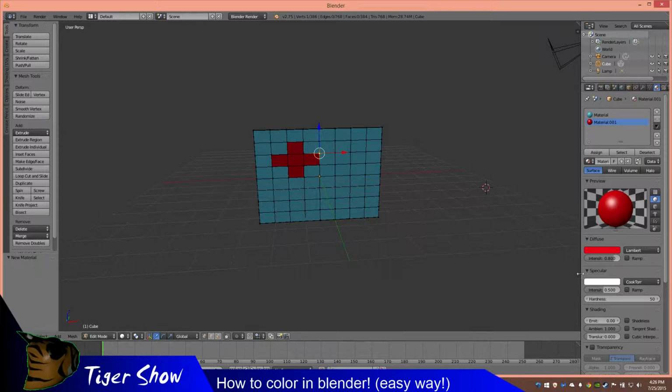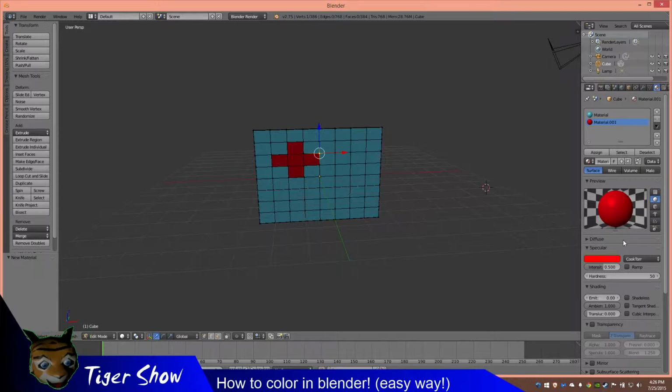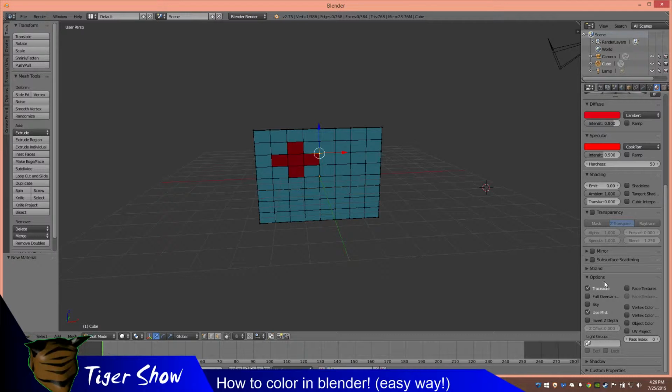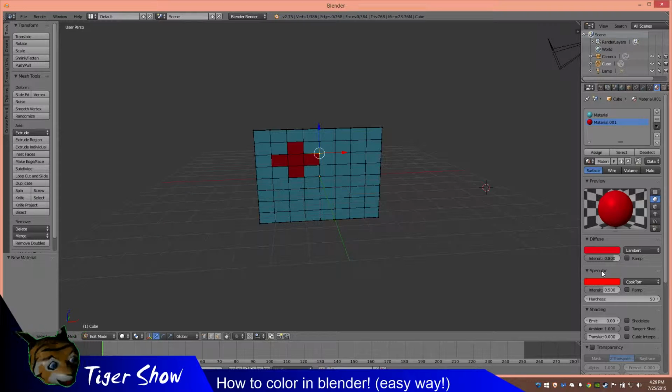You can do all sorts of things. We're going to make this even more red. So we'll have a glossy red. You just have to play around with this thing. It's quite useful. I also want to explain something you should be wary about.